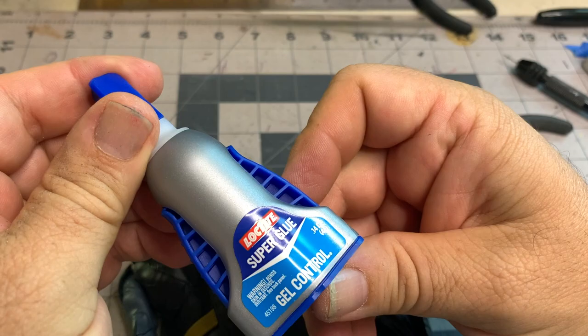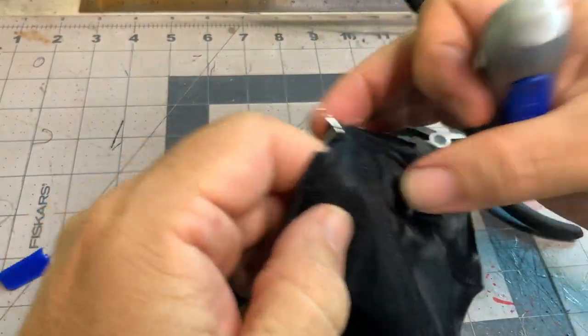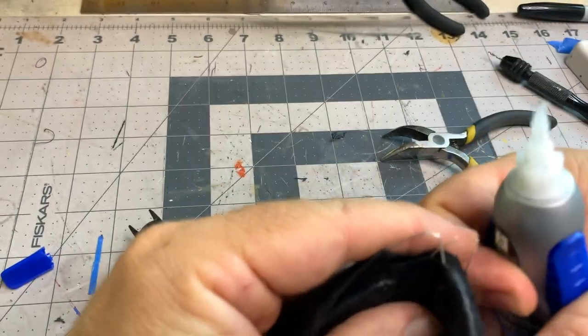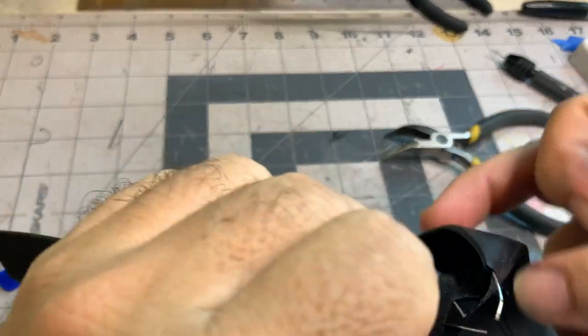Now, we're going to use super glue, and this is the Loctite. I like this because it's a gel. There's no mess, and so it just applies easily where you need it in the amount that you need.